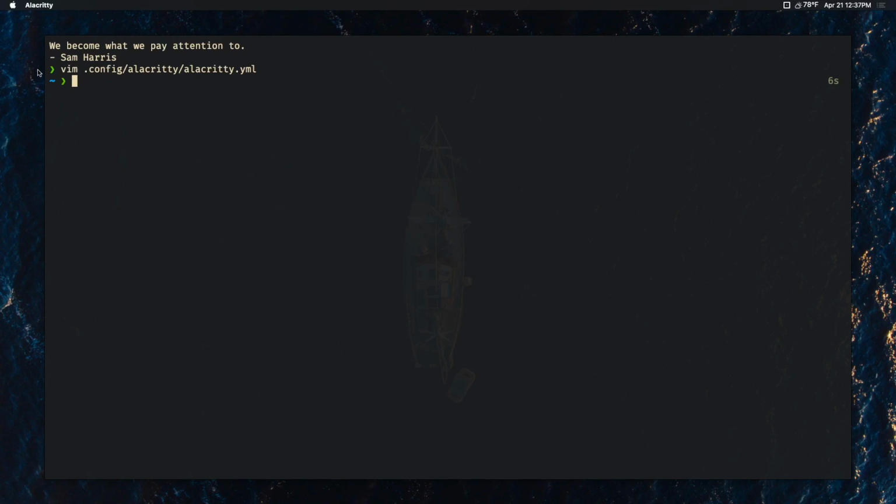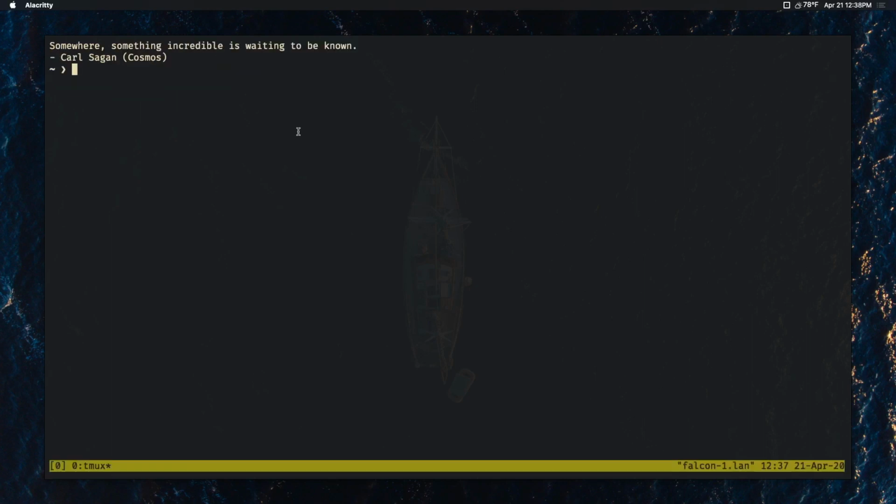So, the first issue we have is that I want to be able to open up new tabs and new splits and things like that inside of Alacrity, and there's a good tool for doing that. You probably already know what I'm talking about. I'm talking about Tmux. Tmux is a really popular tool for connecting to servers. It allows you to basically open up multiple sessions of a system pretty simply. You can have multiple shells on a server. That's really where it comes from, but I think it's also going to be very helpful here.